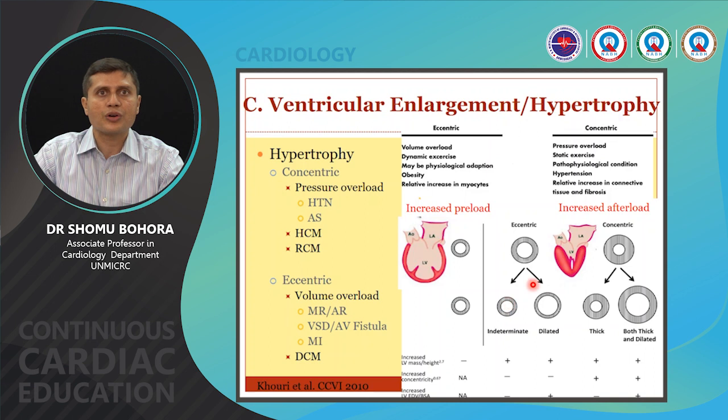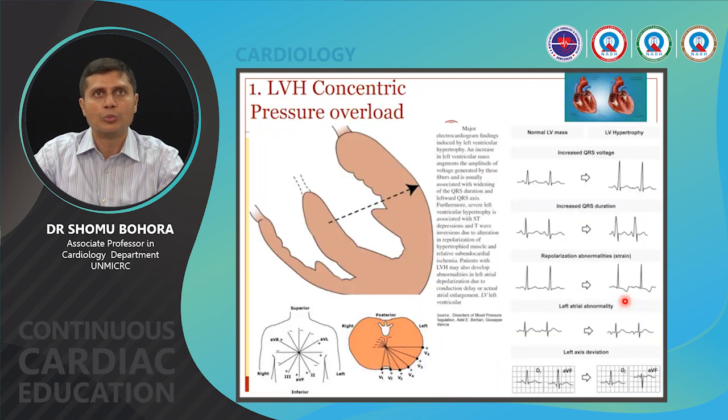Now, if you see the types of ventricular enlargement or hypertrophy, increased LV mass is either concentric in nature, where the mass increases and it becomes thick, but the cavity doesn't increase or actually decreases. Otherwise it can be both thick and dilated, while in the eccentric type it is more of dilatation. The muscle myocytes may be lesser and the volume more, that is eccentric, as compared to concentric, where the muscle mass or thickness increases as compared to the volume.